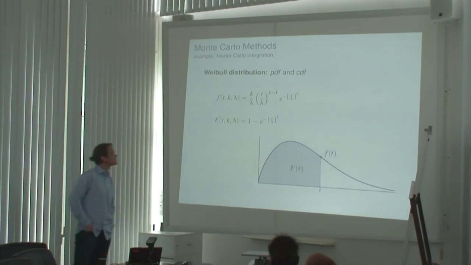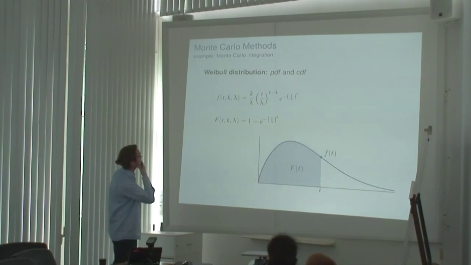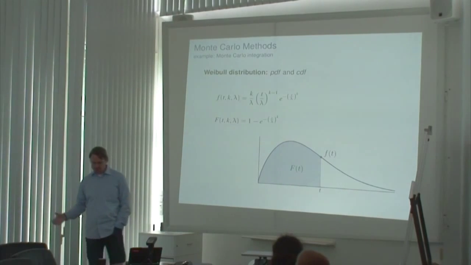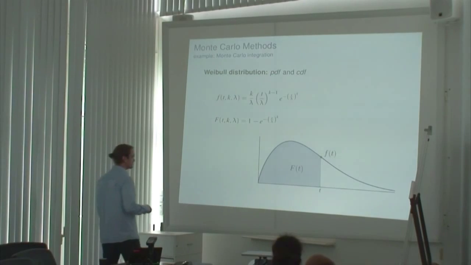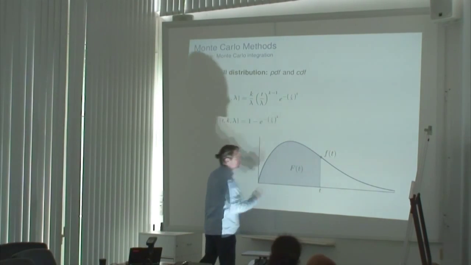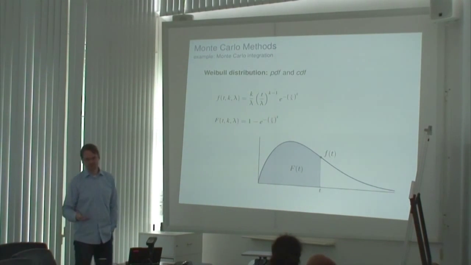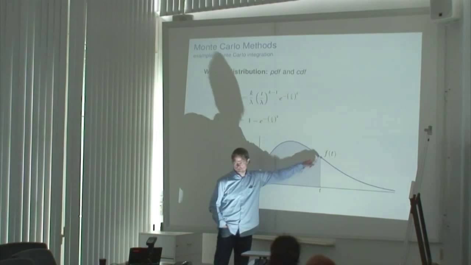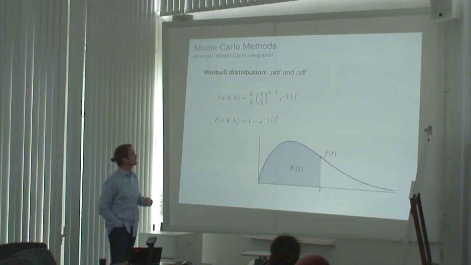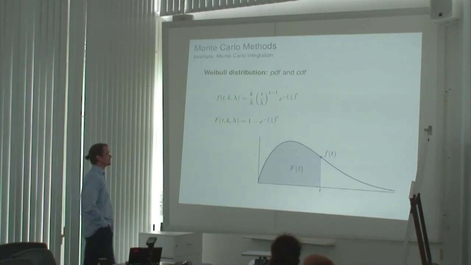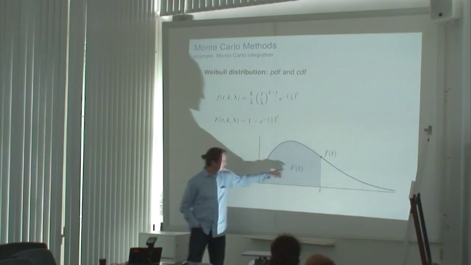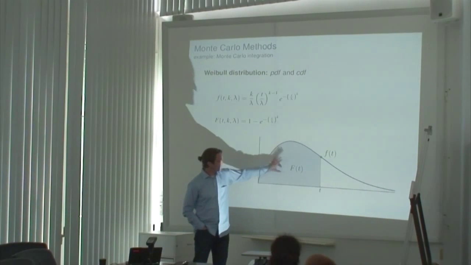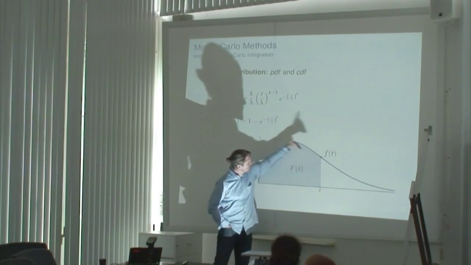What do I mean by that? Well, I'm ahead of myself here. Once again, we are looking at the Weibull distribution. And for those of you not quite so happy with the notion of probability density functions and cumulative density functions, let us remind ourselves what that means. This blue curve here is the probability density function of the Weibull distribution for some choice of k and lambda. Given some t, the point on this curve, lowercase f of t, is the value of the PDF at t. And the cumulative density function, capital F of t, at this point, is the area under the curve between 0 and t. So this is the cumulative density, and this is the probability density function.